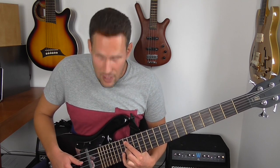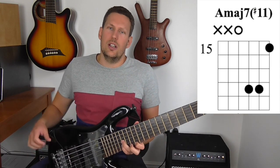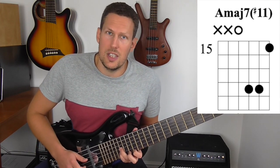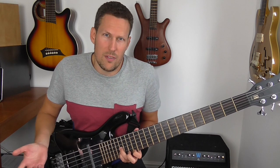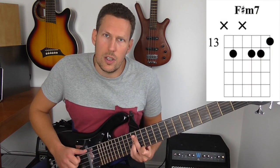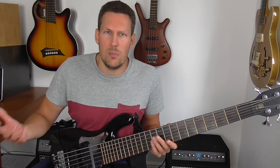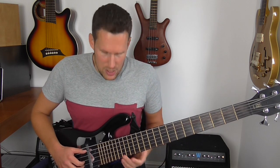So that G sharp 7 with a flat 13 is a really nice sound. Then on the 4 chord, which is A major, I'm playing sharp 11 again. The sharp 11 there is actually a diatonic note — an inside note — because chord 4 is Lydian, and Lydian has the raised 4th. Sharp 4 and sharp 11 are basically the same. Another option is to go to chord 2, which would be F sharp minor 7, instead of chord 4, because there's a big connection between chords 2 and 4 — they have a lot of the same notes. An F sharp minor 7 chord includes the notes of an A major triad, so F sharp minor and A major are kind of interchangeable.